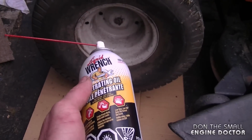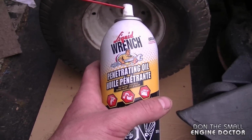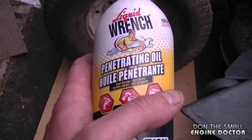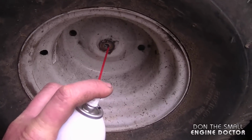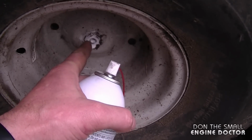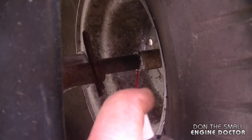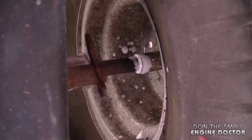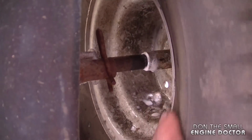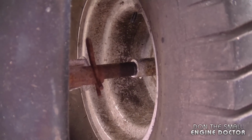Now, before you start this procedure, it's good if you spray the wheel and the shaft with penetrating oil. If you can do this a few days or weeks before, that's even better. And you'd want to spray it here. What you want is the penetrating oil to get between the shaft and the wheel hub. Now on this side you would spray it right on the shaft like that. I've actually sprayed it a few days ago as well. And now with the heat, it's going to make it easier to get off the shaft.